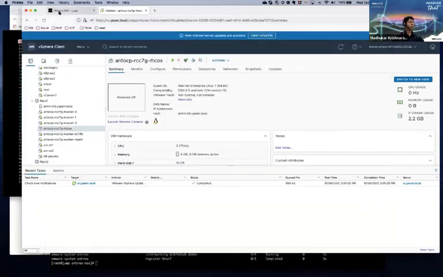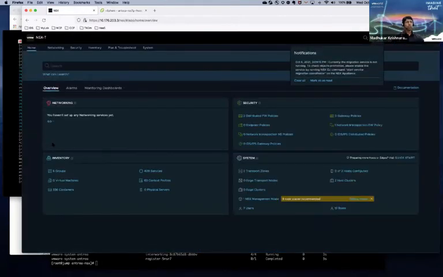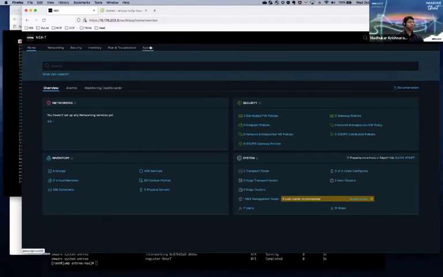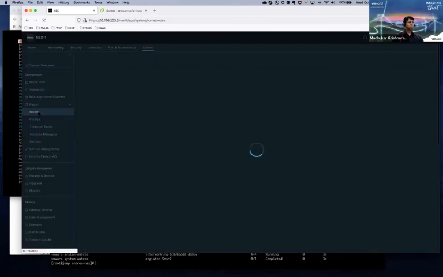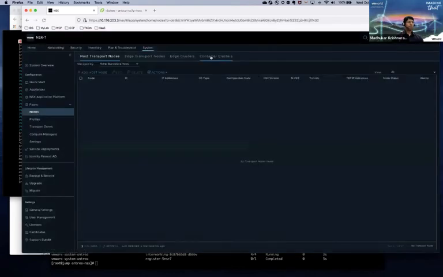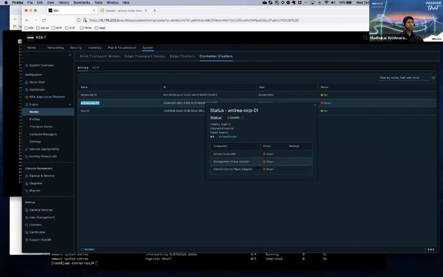let me open up my NSX manager. Again, this is with Antrea to NSX-T integration. Otherwise, you can continue to use Antrea as a standalone CNI. The first thing that you will start noticing is, if you're familiar with the NSX UI a bit, under Fabric nodes, we have a separate pane for container clusters. In my setup, right now, I registered this cluster. The status is going to turn green. Right now, it's doing the handshake and making sure it's downloading all the inventory.